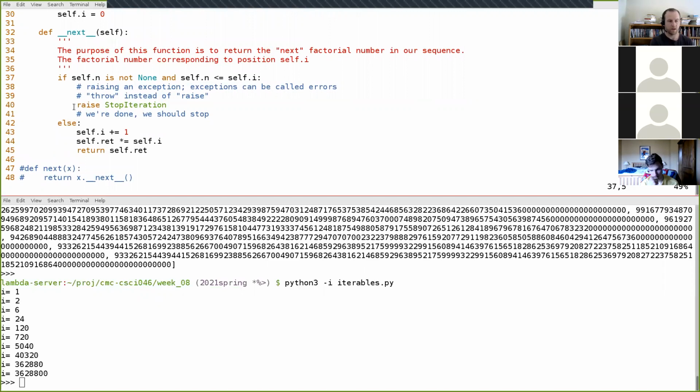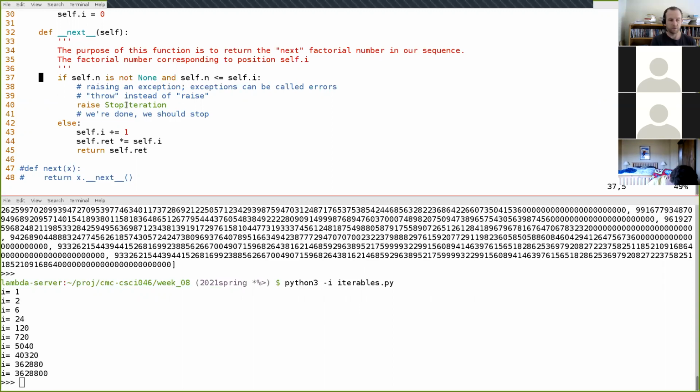Let's see. So the key thing at this point to take away from the raise stop iteration is that you just put this line right here when you actually want your iteration to end. So when you have a condition that means that you should be done with the iterating, then you raise stop iteration.